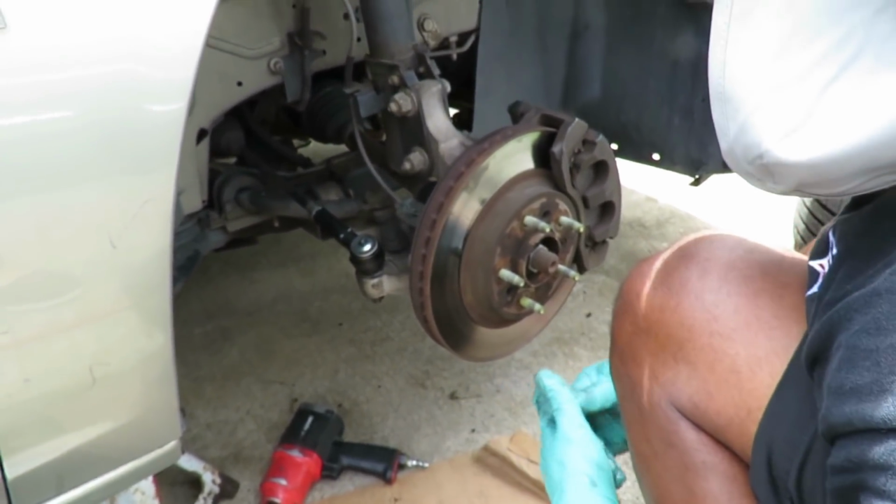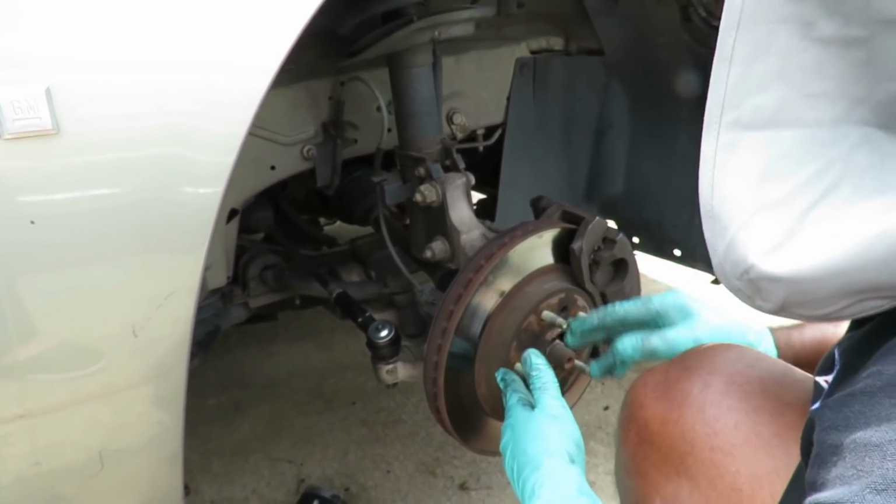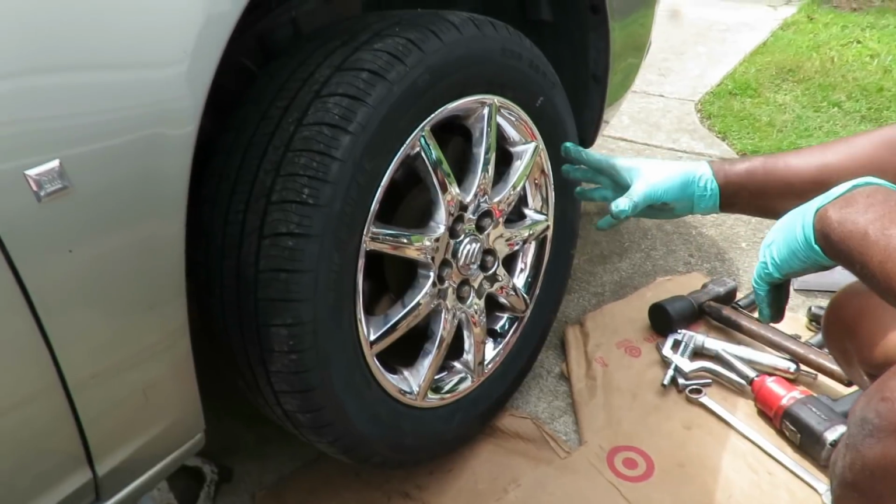All right, we'll be back. We're going to tighten this tire up, and I'm going to show you how to tighten up the tire. You're like, what do you mean? I'll show you when I come back. We'll be right back. All right, guys, we got our tire on.